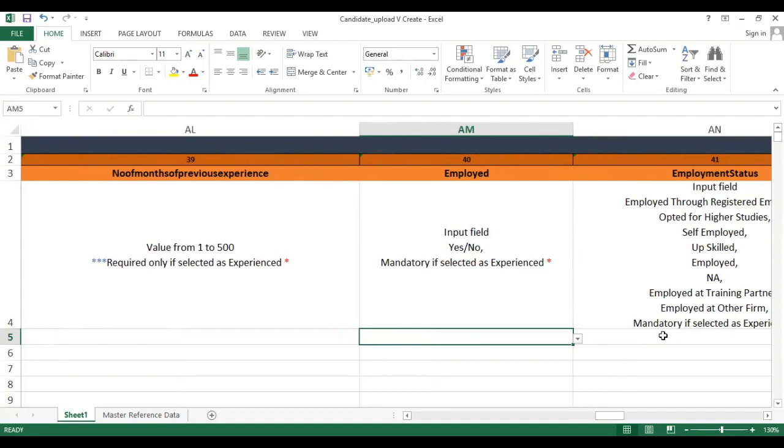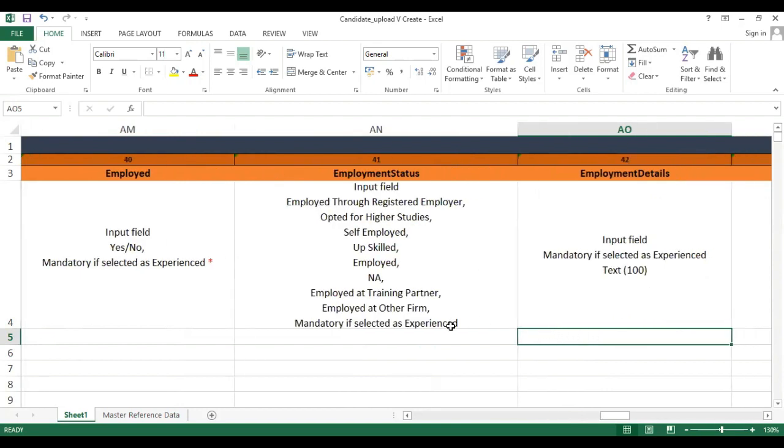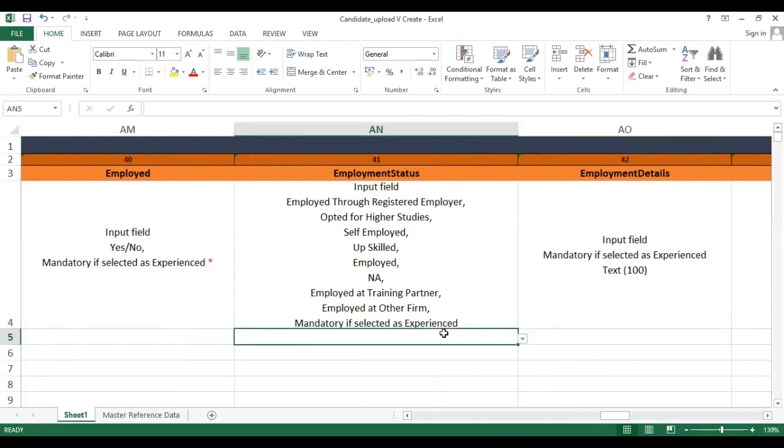Now, over here in the employment column, you have to select yes, I am employed. Now, you have to select according to the declaration form you have filled, right? If you have filled the self-employed declaration form, you have to select self-employed. If you have filled the employer form, you have to select the employed option. So only two options: self-employed, for those who are doing their own business, and if you are working somewhere, you can select employed.